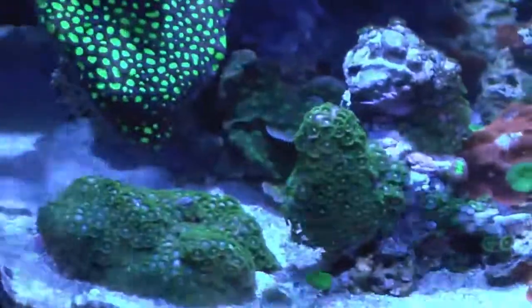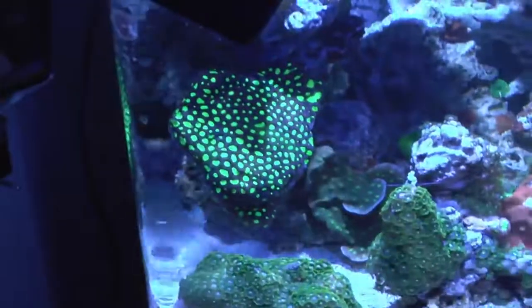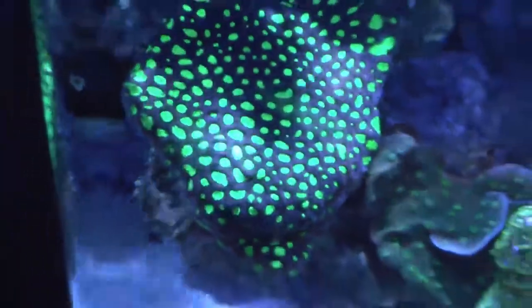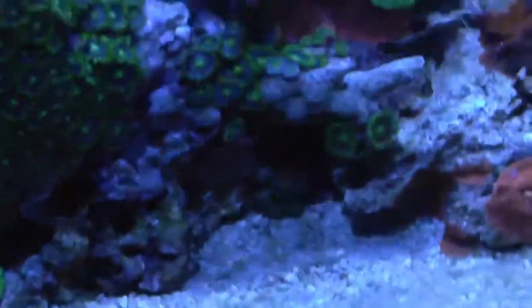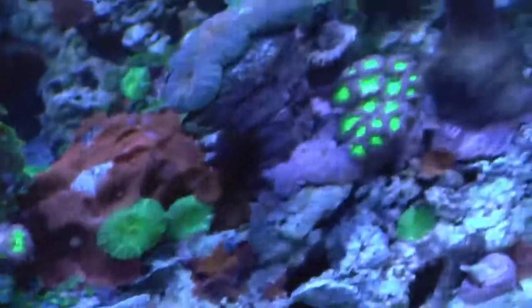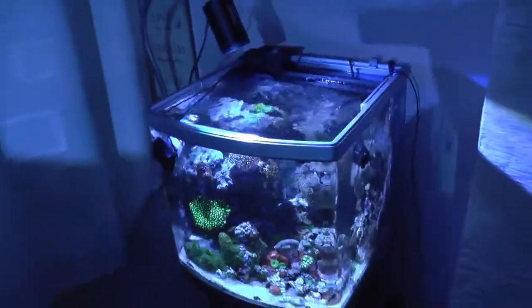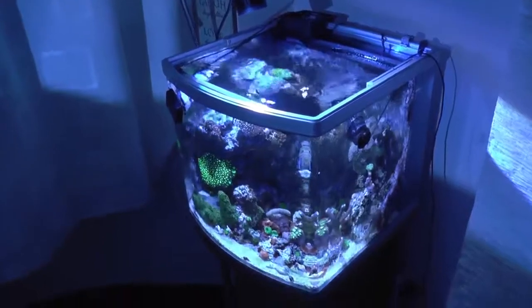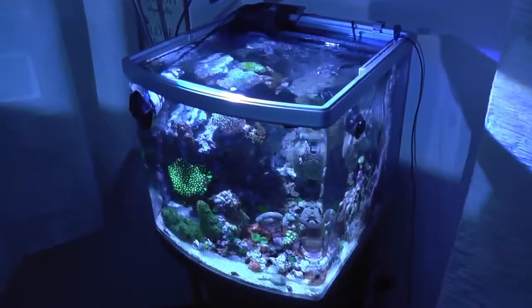Most of these are grown from frags. So like you've got the chalice, which started off as a couple of centimetres, which is now about 6 inch. Favia coral, my favourite. These zoas have done really well. There's nice white sand in there. It's nice and established. Grew some SPS from a tiny little frag to that. It's gone wild in there. So all this will be transferred over to my main tank in due course. I'm known to be quite patient in the hobby, so I'll probably leave it a couple more months before they go over.